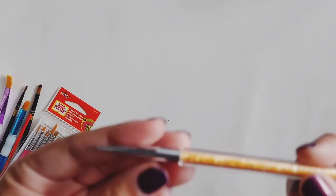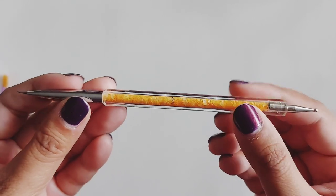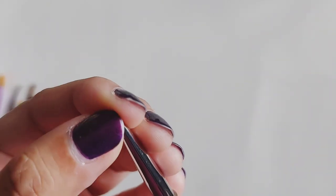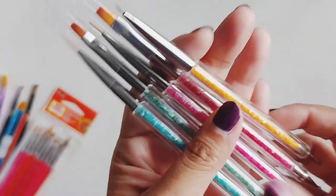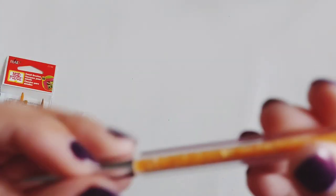And then this tool. I actually saw this in the nail salon. The ladies were doing acrylic nails, so I thought that would be a nice tool for detailing. The brushes are really thin, and it has a dotting tool on the other side. I got this from AliExpress, really cheaply. They came in a set of 5 for $4. And I'm really happy with it because this is actually the tool that I use now for drawing the face and doing the eyes and the cheeks, and you know, it's really nice.